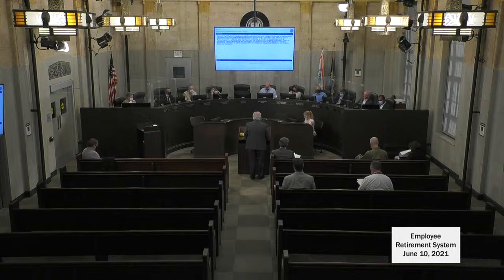Item 11 is items for individual consideration. Item 11A is approve the retention agreement with the securities firm Labaton Sucharow to represent Oklahoma City Employee Retirement System in prosecuting securities class action to recover losses sustained by the system and other class members as a result of investments in Array Technologies, Inc., and authorize the chairman, the director, and the municipal counselor's office to review and execute and deliver any documents required in pursuit of the litigation, including documents necessary to act as lead plaintiff in the litigation, required certifications, and required discovery materials.